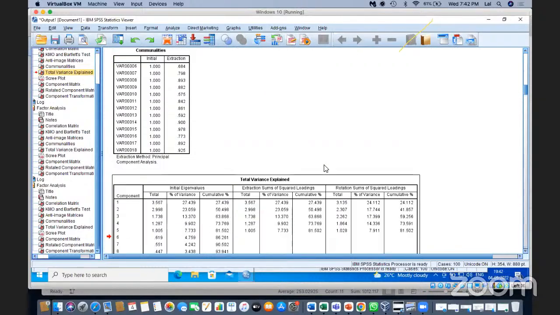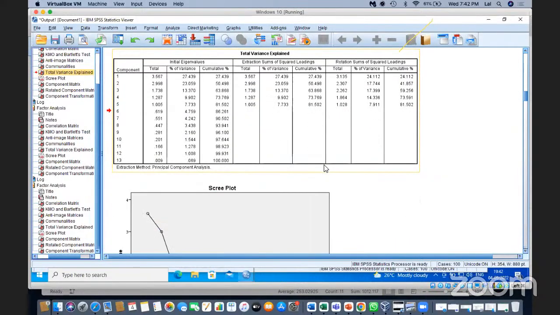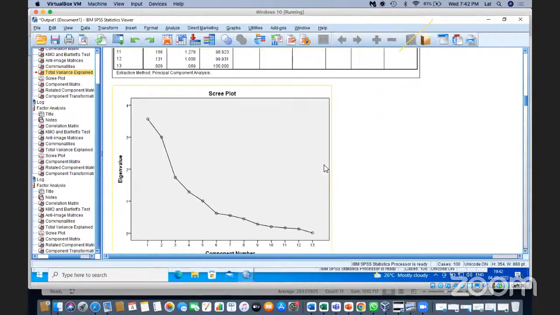So we first removed variable 15, then we removed variable 17, and then we also need to remove variable 11, because in the first case variable number 11 was showing more than 0.5 loading, but when we removed two variables, this loading increased, but it decreased the loading of variable 6, which was 0.8, now it is down to 0.5. That means there is something wrong with this variable also.